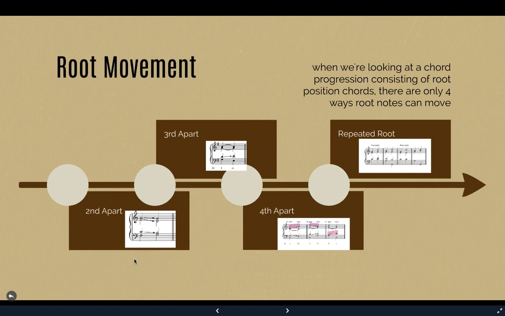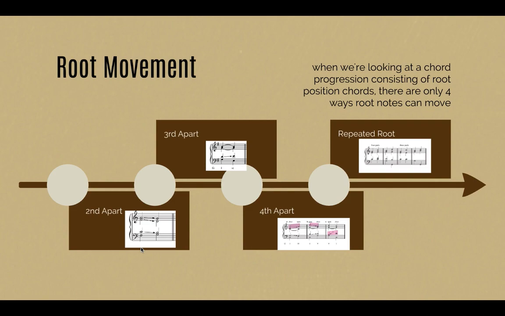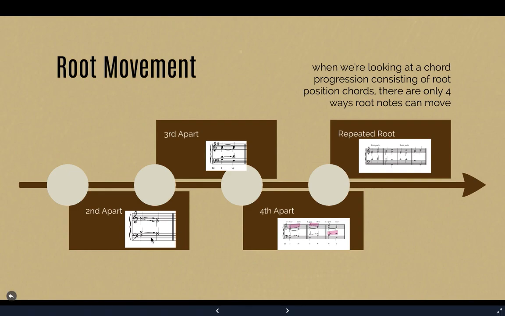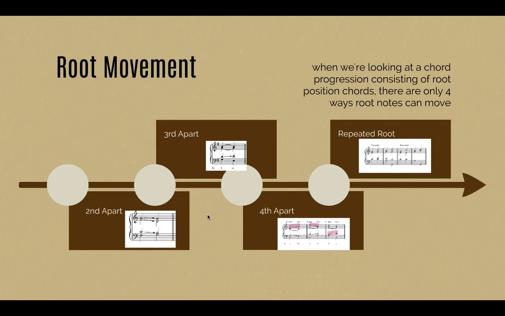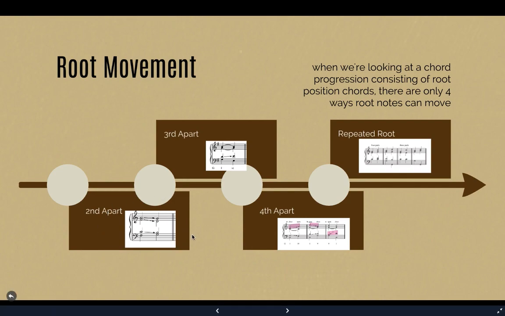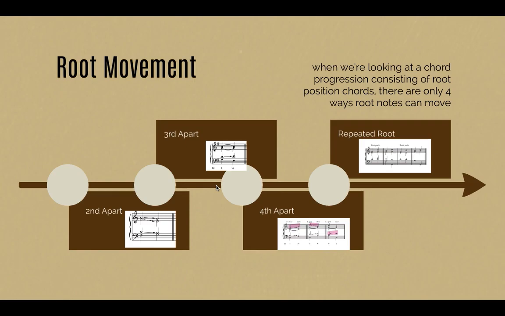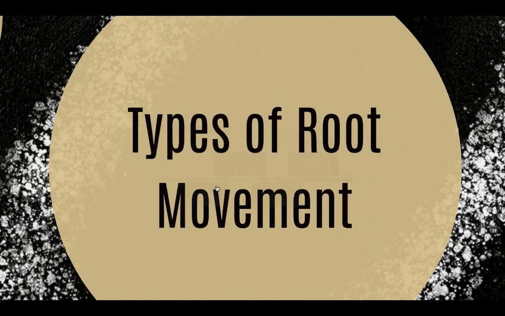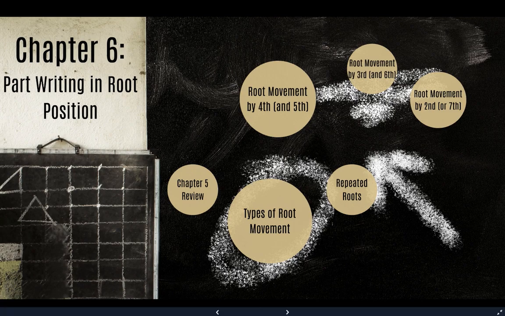And then seconds and sevenths invert onto each other. So roots that are a second apart and roots that are a seventh apart, we're going to deal with the same rules. The reason that we have these rules for different root distances is all in the name of avoiding those parallel fifths and octaves and those other illegal fifths and octaves. When we have a procedure as to how we move in and out of these chords, it's going to make it a whole lot easier for us to avoid those things. So let's start to talk about how we deal with these root movements.